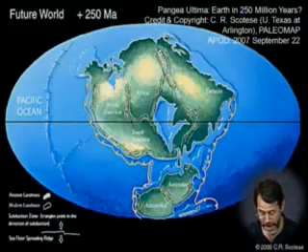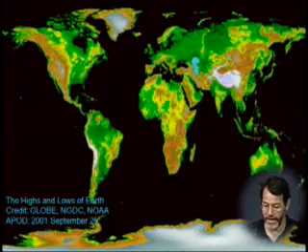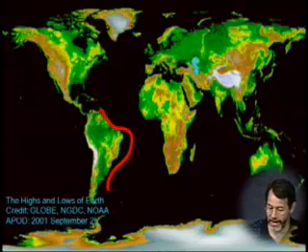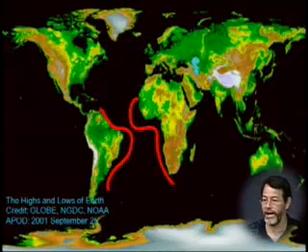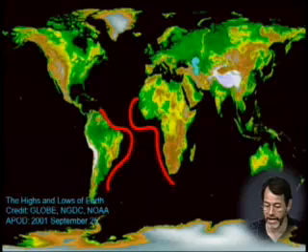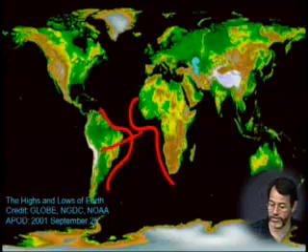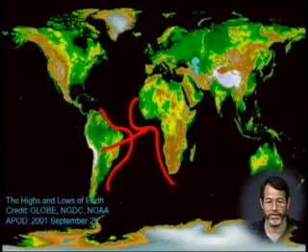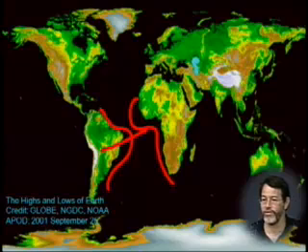One might notice if we back up to a previous map, that there's a coincidence between this part and this part. It looks to the naive person like you could take South America and just move it right into Africa and it fits like a puzzle piece. And I remember that I thought that when I was in elementary school, but they never announced that they were together way back 30, 40 years ago. I'm not the only person to think this.